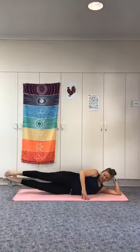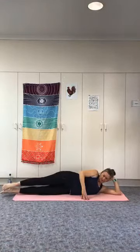We have our double leg lift. So lengthen the whole body in a straight line and then lift both legs up. So your waist will actually come to the mat here, and as you lower your legs, your waist will lift off again. Up and lower. Okay, double leg lift and reach. So bottom arm extended, top arm sliding along the outside of your thigh. So lift the legs up and reach and lower. Lift, reach, lower.